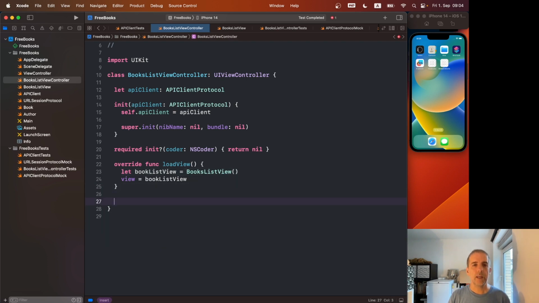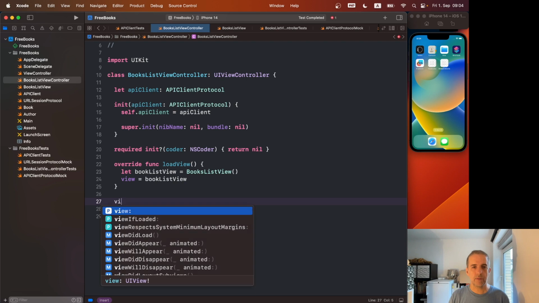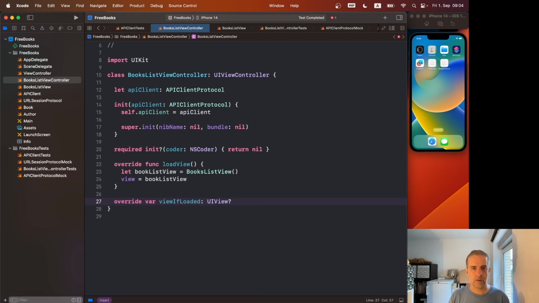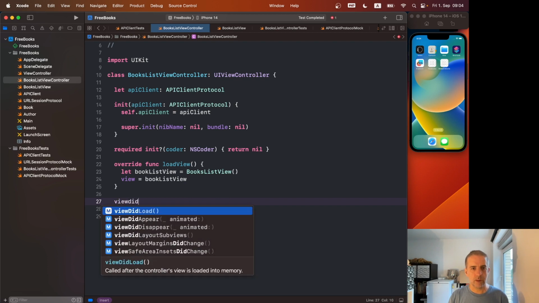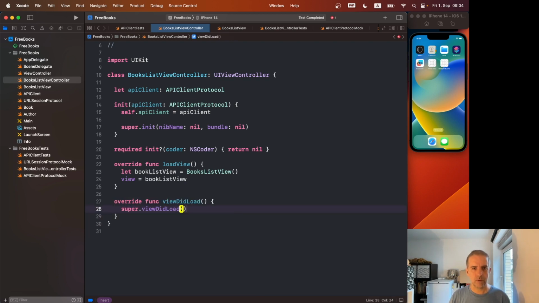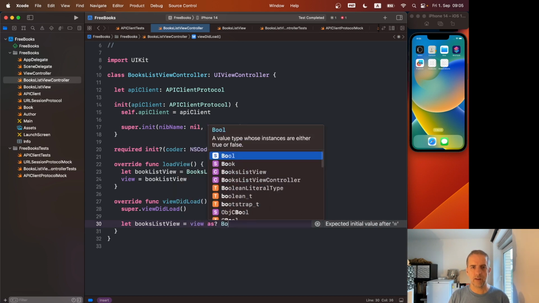So we override viewDidLoad, call super.viewDidLoad, and we try to get the view as a books list view. This is that we use the view of the view controller and try to get it as a books list view.